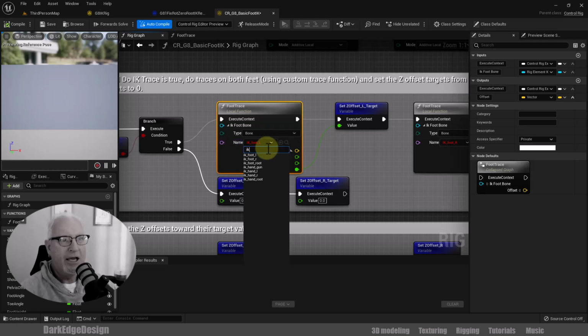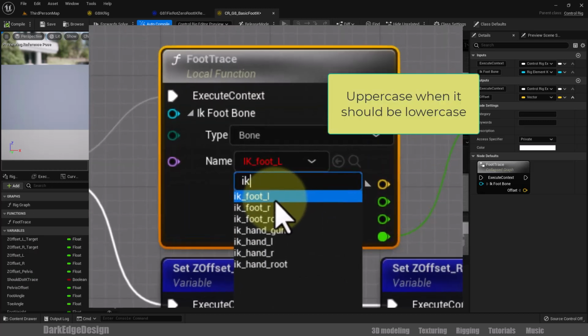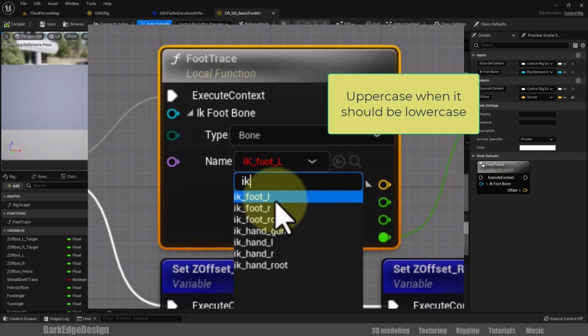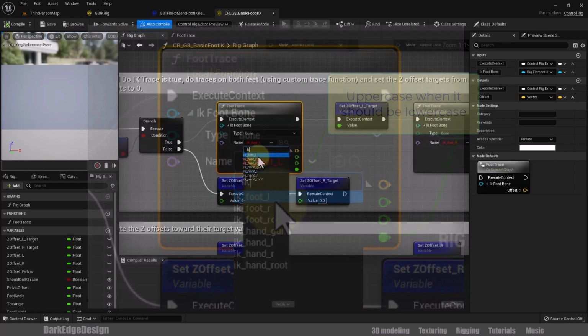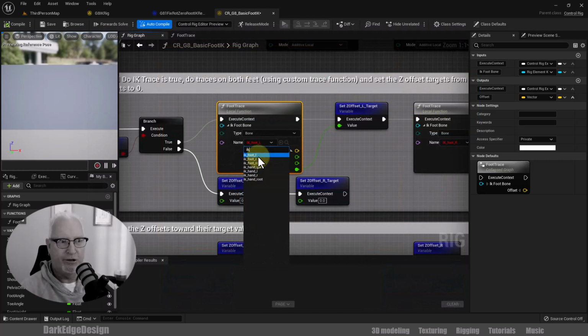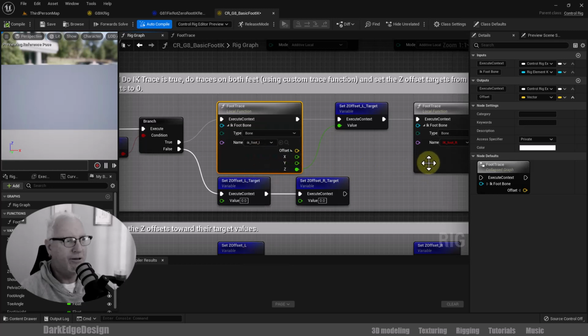It's automatically going to bring up the IK foot for your figure. See, it has IK foot L and right. So just choose IK foot L.